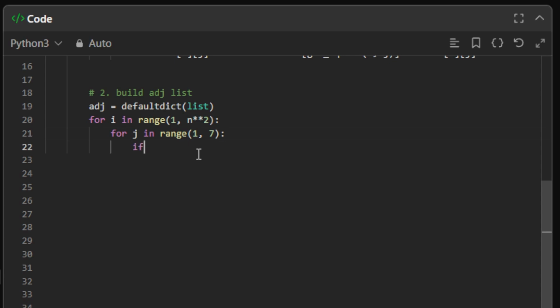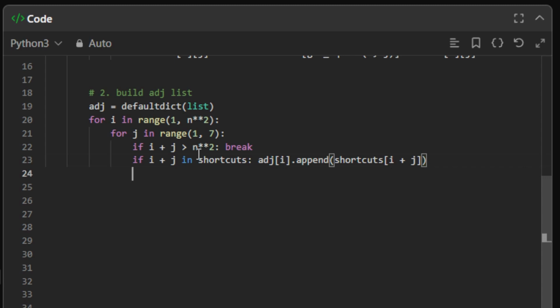So if we are out of bounds, meaning if i plus j is bigger than n square, we break this loop. And if we are in bounds, if i plus j is in shortcuts, adjacency at i dot append shortcuts i plus j.